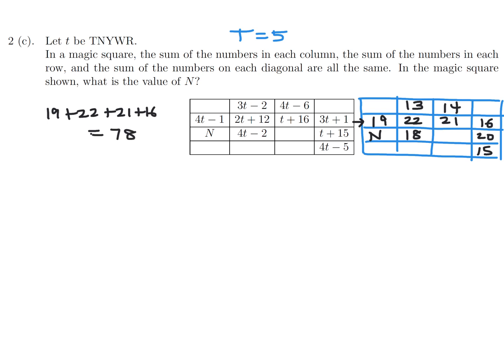Every row, every column, and the two diagonals. Okay. So I guess we have to sort of chase this now. Let's just chase that x. That box. I'll call it x. Just that column. So x plus 16 plus 20 plus 15. That's 78. And when you solve for x, you'll get 27. So that guy is 27 in there.